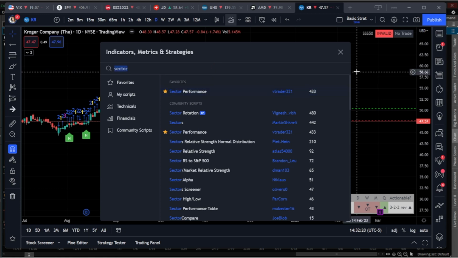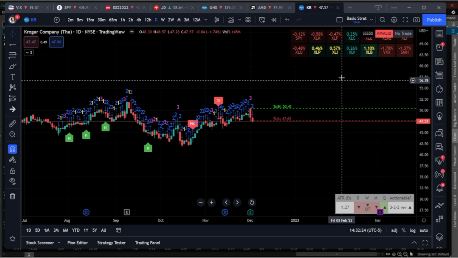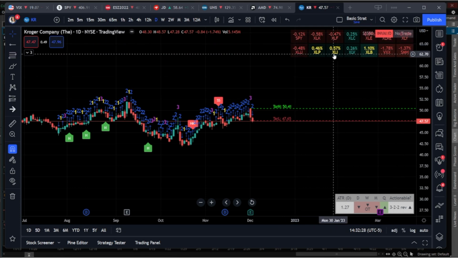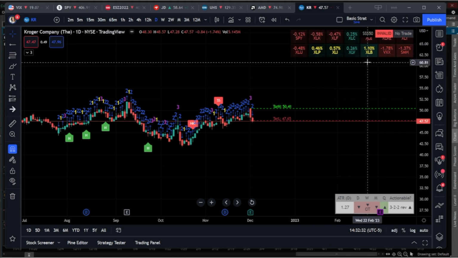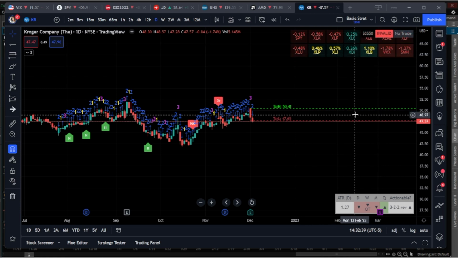Sector performance is a really dope tool, again, brought to my attention by Ray. I'm just going to show you really quickly. It kind of shows you what is going on in all of these sectors. So you can see where the money is at or where it's leaving. Where are they selling? Where are they buying? It's an awesome tool right here.